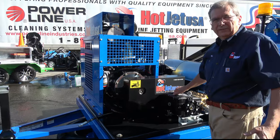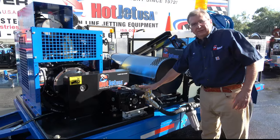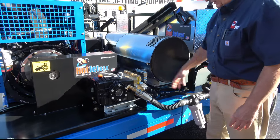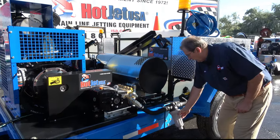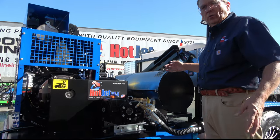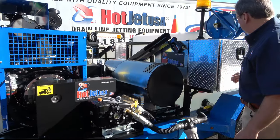This is made to outlast the industry — they'll be cleaning drains forever. We take the premium Udor pumps, the 5-cylinder, been around a long, long time — 40 years that I know of. Great access to the filter system, integrated heater. So this is hot or cold water — you can run it warm, it's your choice.